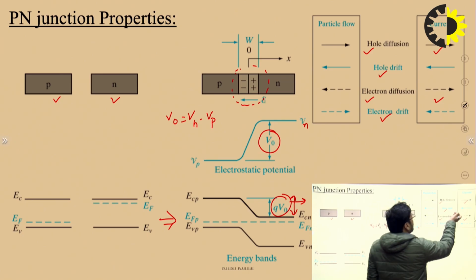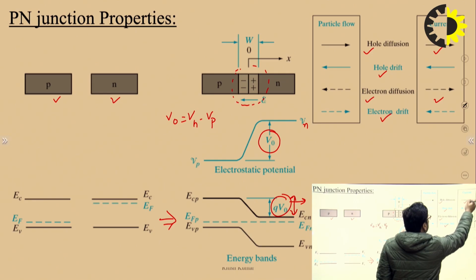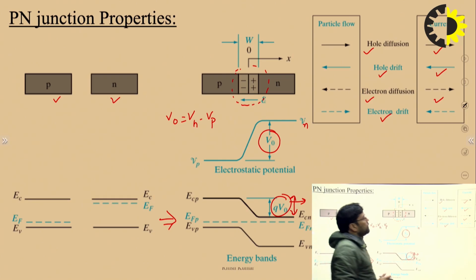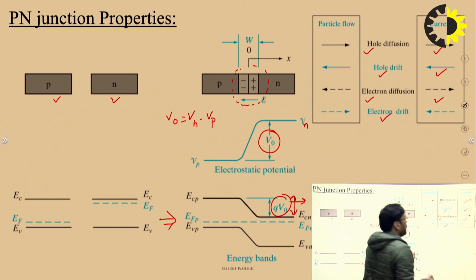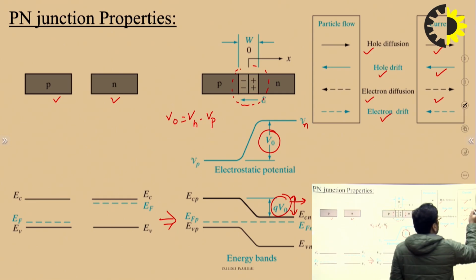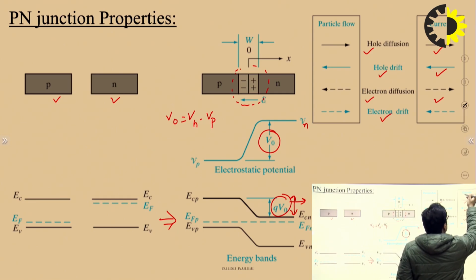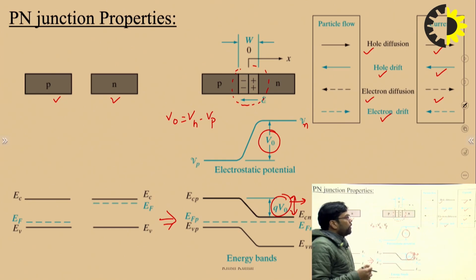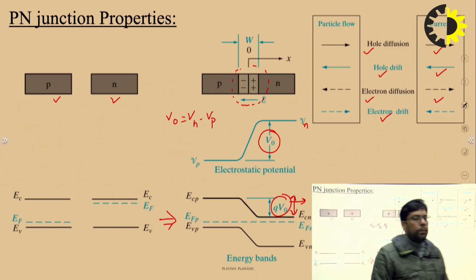So as you can see here, the diffusion current and drift current will always be in the opposite direction, right? So these are in the opposite direction. Because there is no biasing applied here, the net current will always be 0. So we can say the diffusion current will be cancelled out by the drift current, right? So this is a PN junction diode. Next we will cover the different kinds of biasing of the PN junction diode.